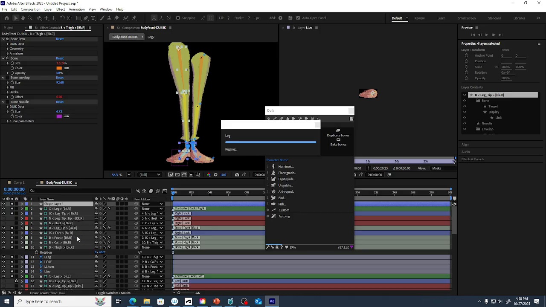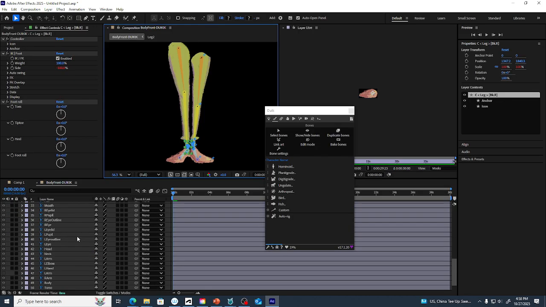The point about creating IK is creating the bones before that. When you have a bone, you can create IK.